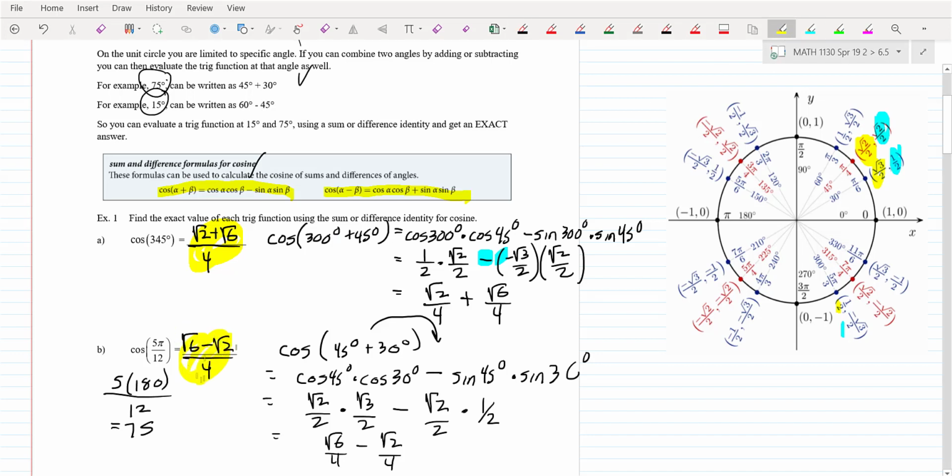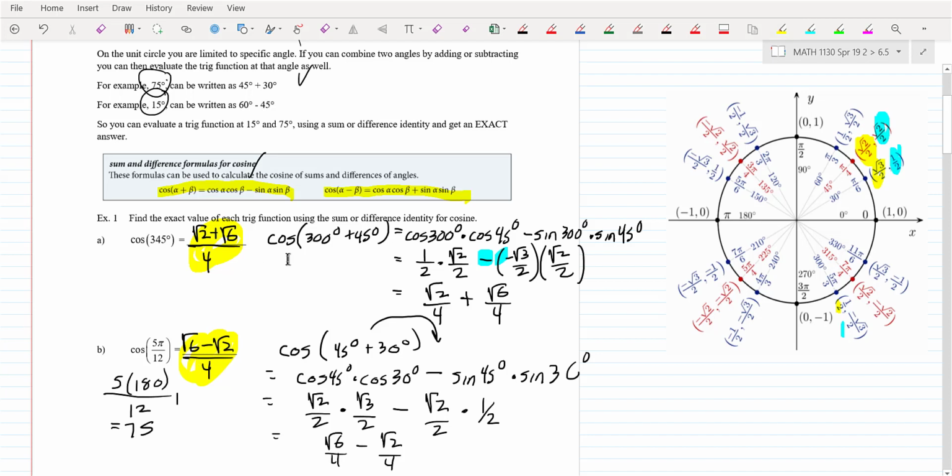What you'll find on these problems is you'll pretty much always have, if the angle is inside of a quadrant, you'll always have a square root of 6, a square root of 2, and a 4 in your answer. It'll always work that way, okay? So that's how you do that. All right, so usually that problem, those kind of problems aren't very difficult for students. Does that look okay to everybody? Okay, all right. So you want to know those identities.